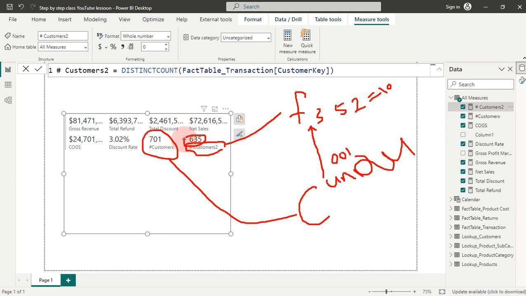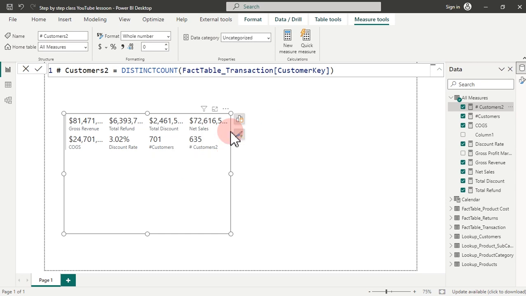So if we say the total number of customers we have now is this one, how many of them had purchased from us? They are this one, maybe in a specific month, whatever. So we can have it as a product as well. Let us find out on a product level. So right click, new measure.